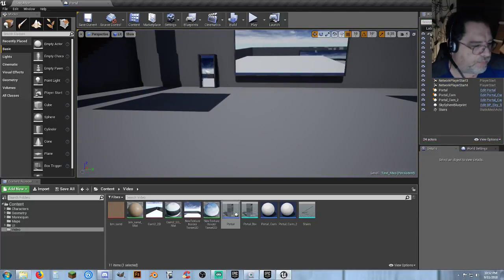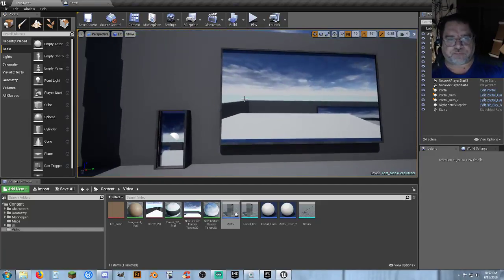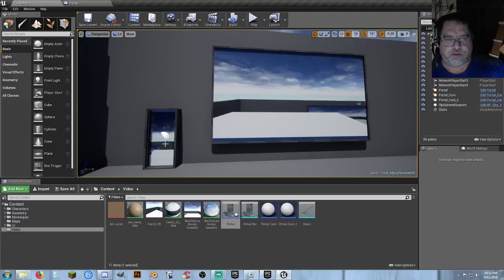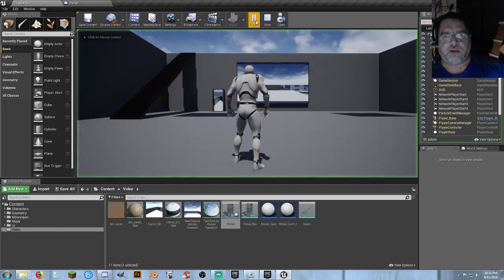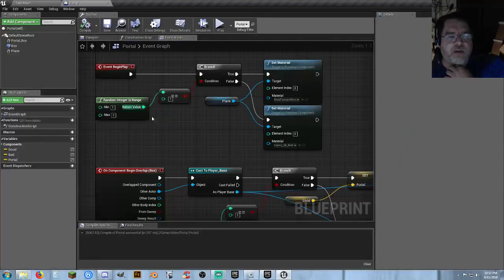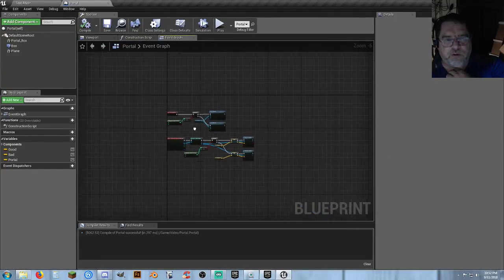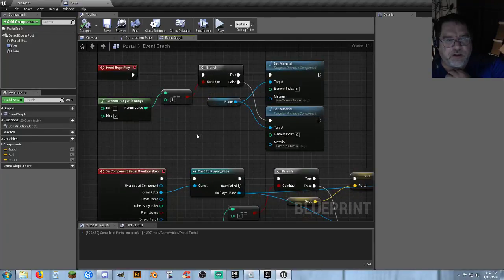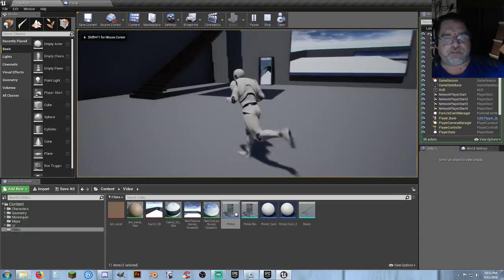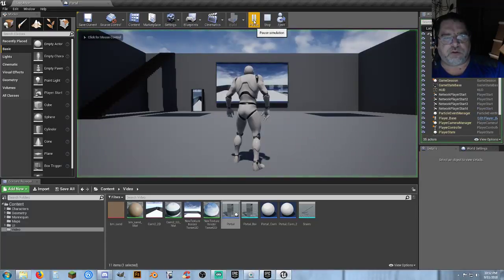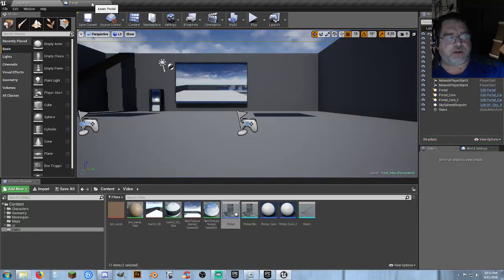It's actually random. So therefore you've got... Now you see right there, it's camera 1, camera 1. That's inverted. So it's camera 1, camera 2. It's going to be random on the portal each time. It just keeps going to that one for some reason. So if it's 1, we want it to go to here. If it's not 1, we want it to go to there. So it'll randomly pick between the two materials. Every time you hit begin play, it just seems to keep going to 2. And why does it keep going to 2 only? Is it broken or is it whatever?